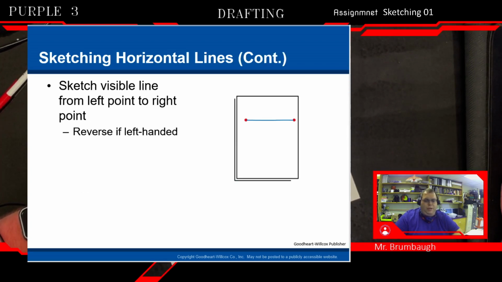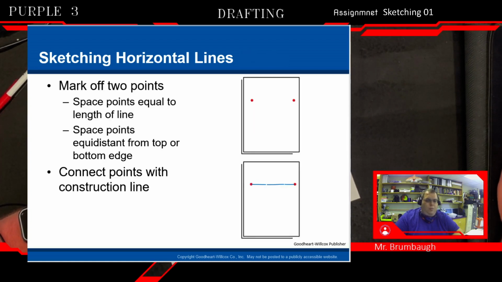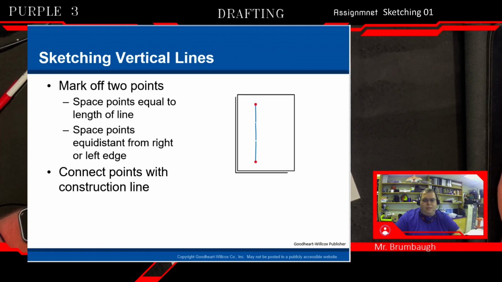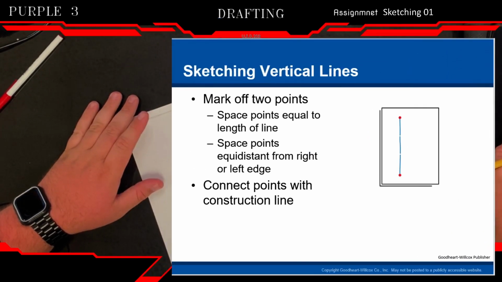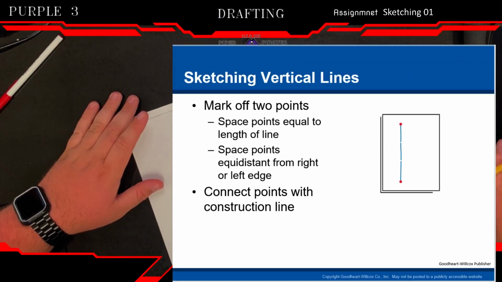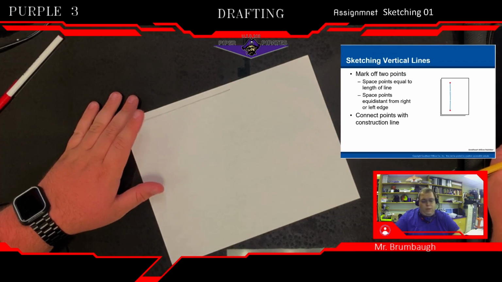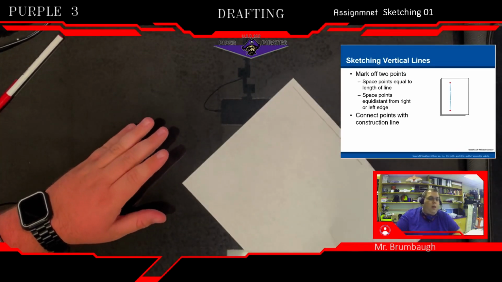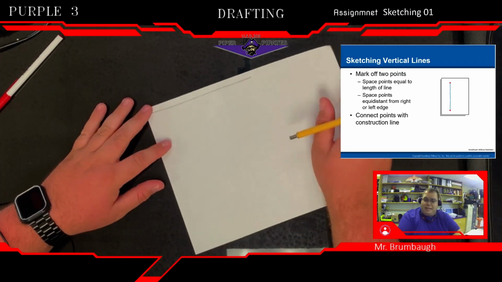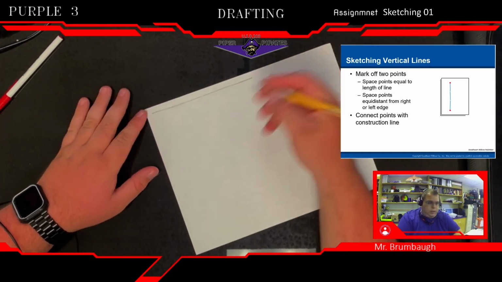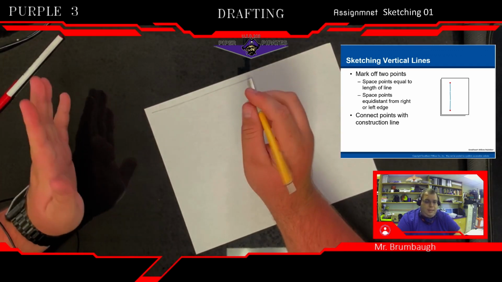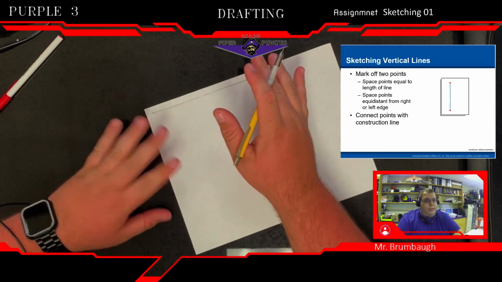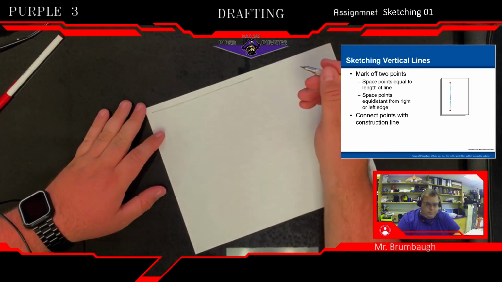Here is what we did just a few minutes ago, sketching horizontal lines. When I was doing sketching, I never really saw the need to look at the differences between horizontal and vertical lines, simply because if I want to make a vertical line, I'll just turn my paper. But for some of you, it may be easier to draw vertically instead of horizontally across the page. So we're going to go ahead and do one next, and then you can figure out which one you're more comfortable with to utilize when we're sketching.